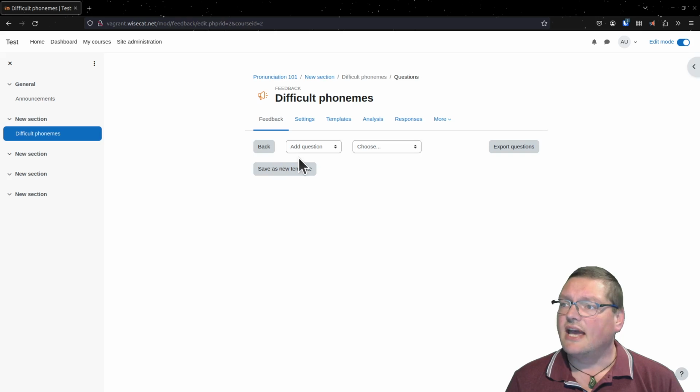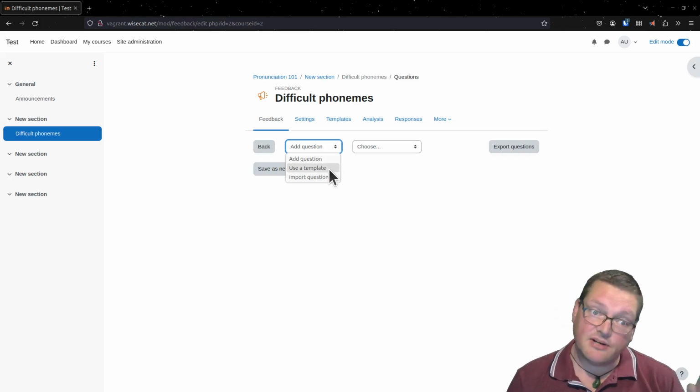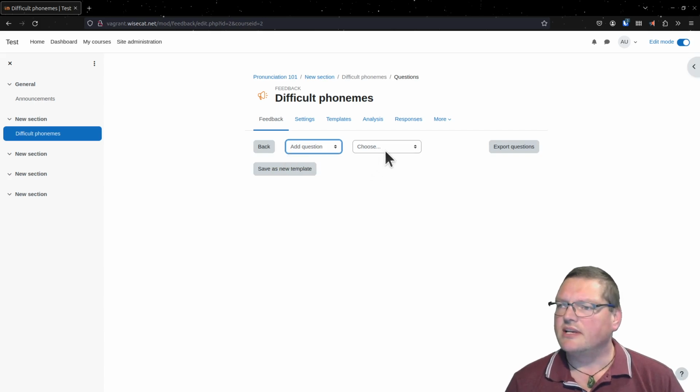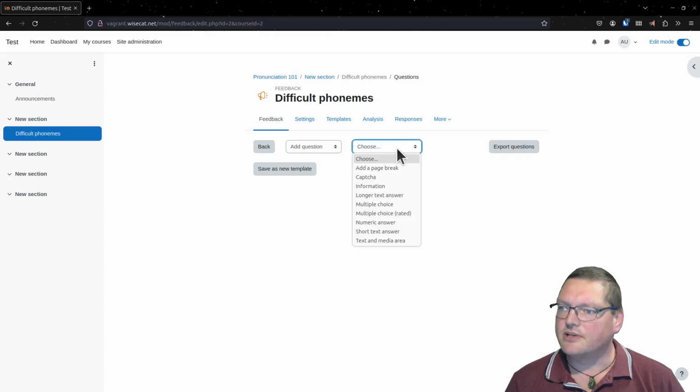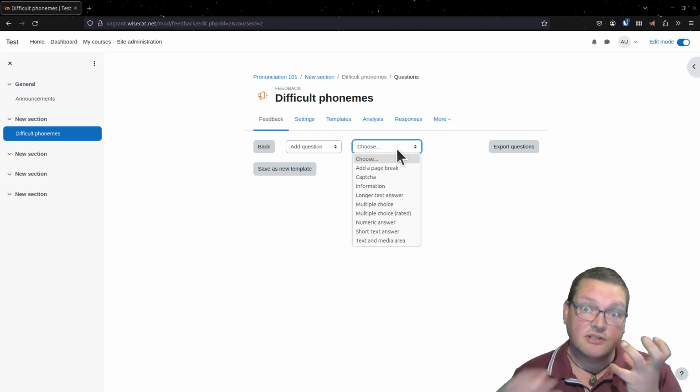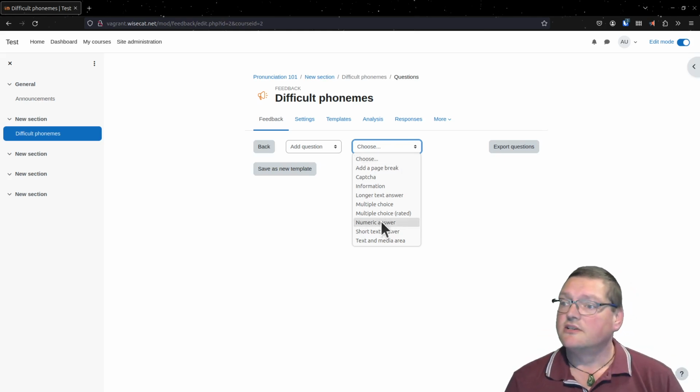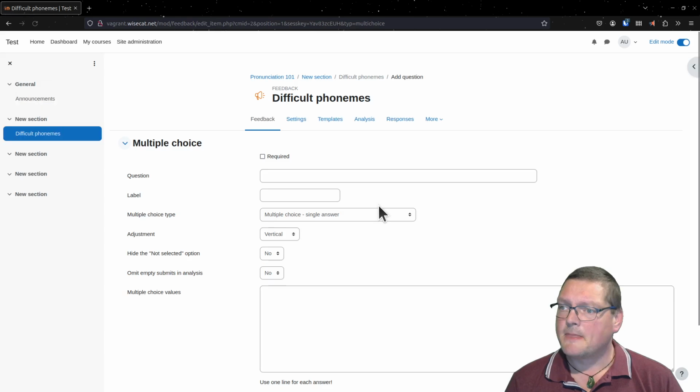And so we're going to add a question here. Now, this is a little bit weird because here, if you look at the add question drop down, it actually asks you if you want to, say, import questions from a file or use a template. Now, we're making it from scratch, so what we want is actually this second drop-down, and admittedly, this part of the interface is a little bit clunky, but the choose drop-down is what we want. And in our case, we wanted multiple choices, and we want students to be able to click on multiple boxes. So we're going to definitely want multiple choice here. Let's create this one.